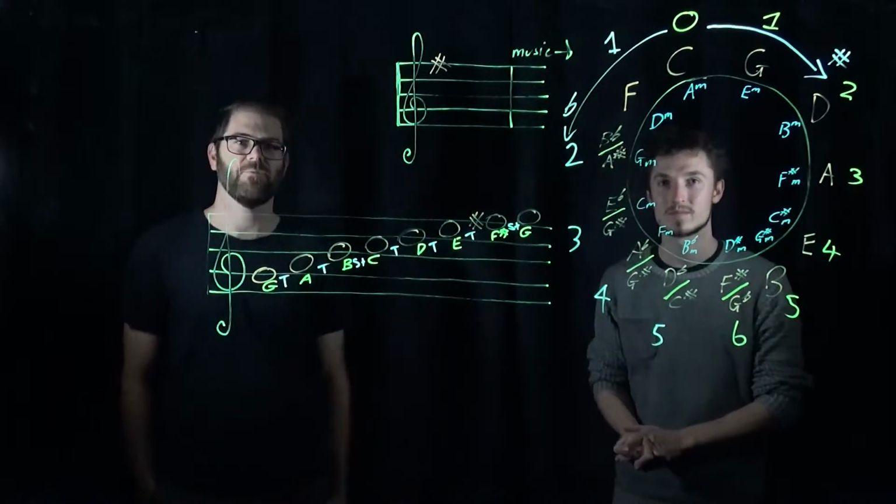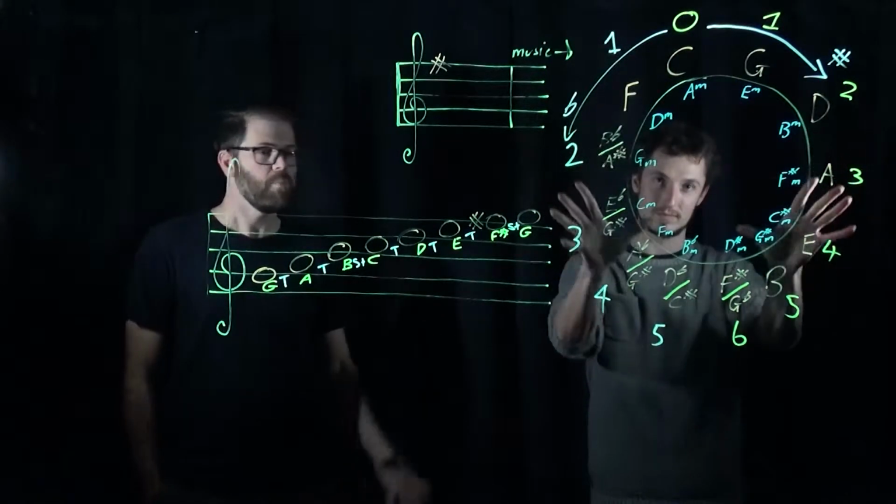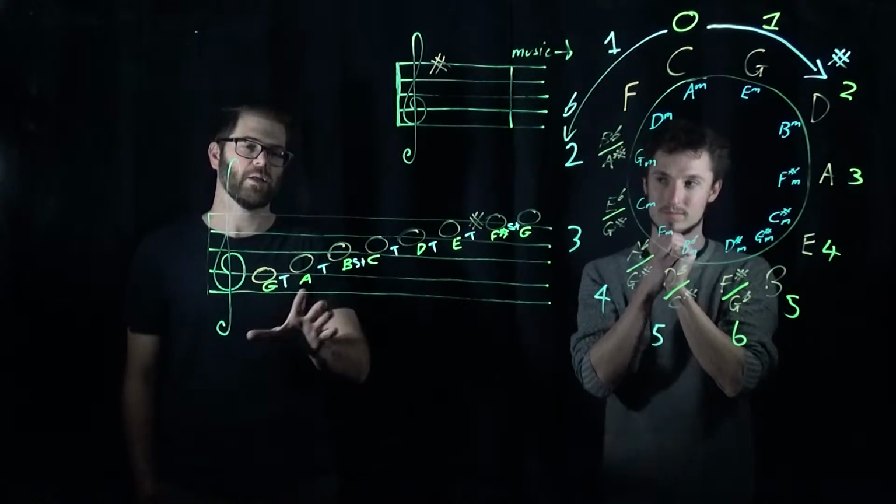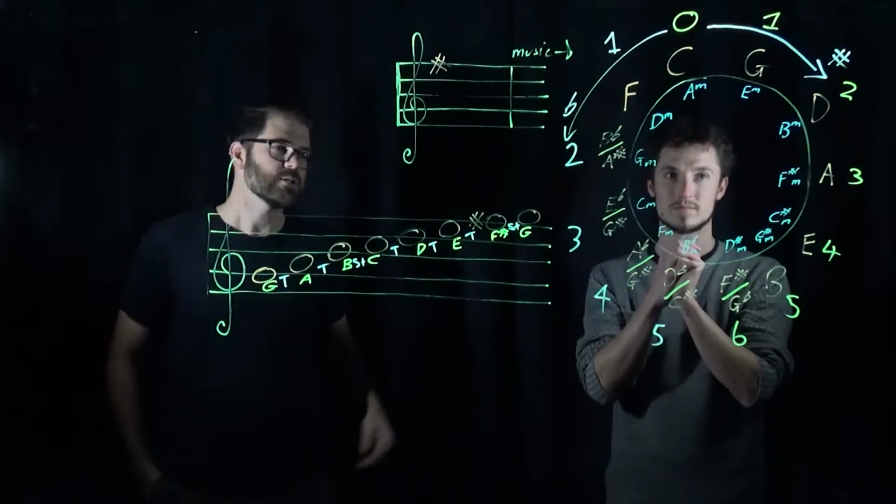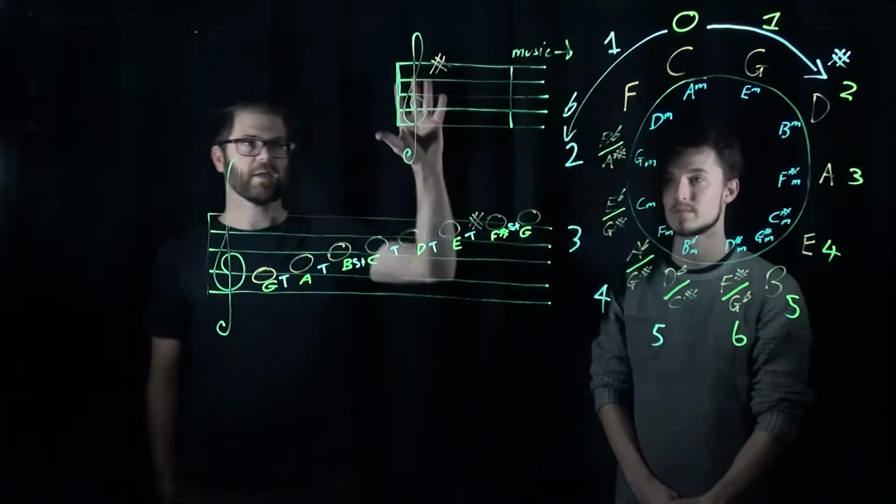Today we're using the circle of fifths to build a major scale, but also I thought we'd look at the major scale and how to build it in other ways as well. So in our previous tutorial we talked about key signatures.